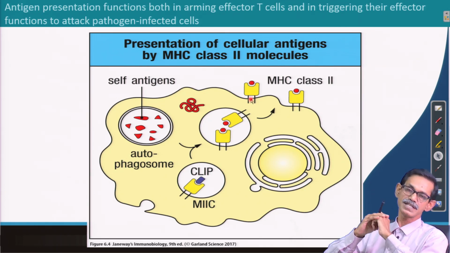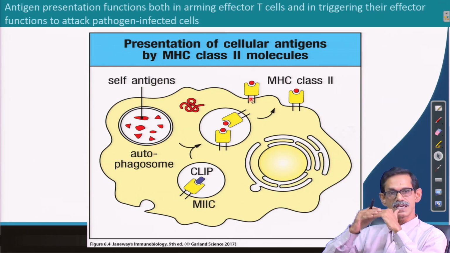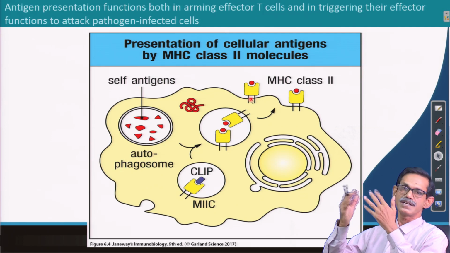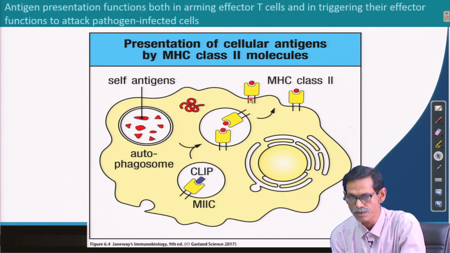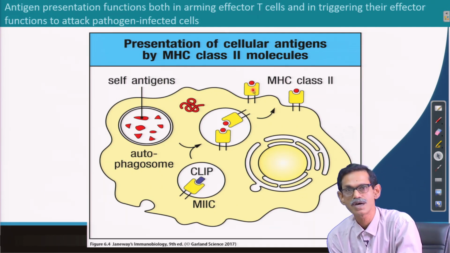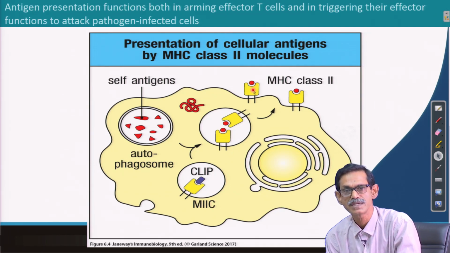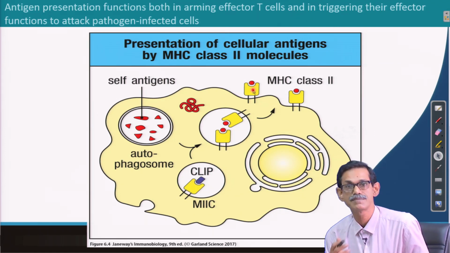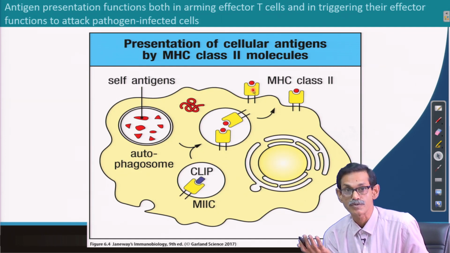If you remember the clonal selection, all the self-reacting B cells and T cells, at two different places, in the bone marrow and in the thymus, all the self-antigen reacting B cells containing B cell receptors or T cells containing T cell receptors are dying. So, even if our own protein is presented by MHC1 or MHC2, it will not make any difference in the immune system, and we will not face any problem unless there is a defect. And if there is a defect, that is called autoimmune disease.